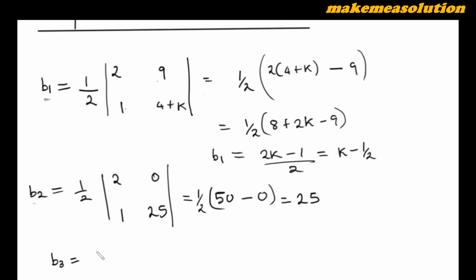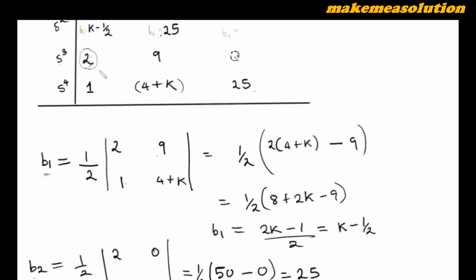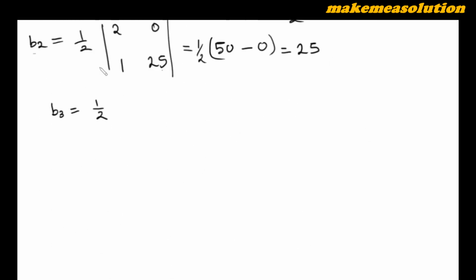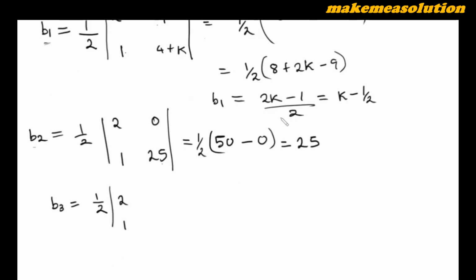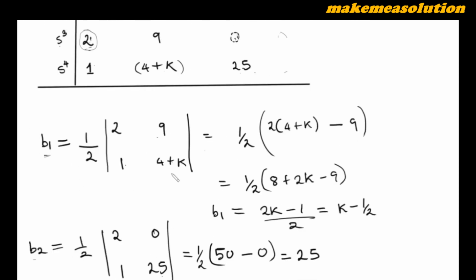So b3 will be 1 all over 2 again. That's still the same value over here. And to get b3, you still use this first 2 and 1. Then b3 needs another value here, and we can't use these because they've already been used. So it's just like imagining there's a 0 and 0 somewhere here. So 0 and 0, nothing. If you expand this, you get 1 over 2 times 0 minus 0, which is still 0. So b3 is 0. It's as good as it doesn't exist.